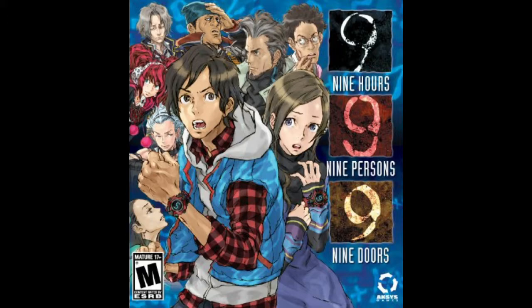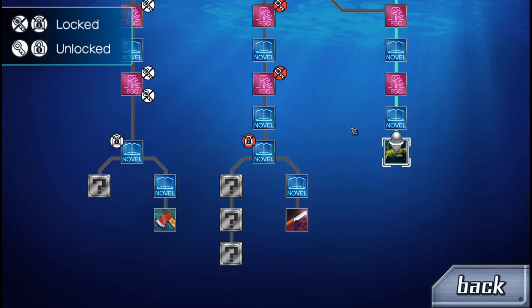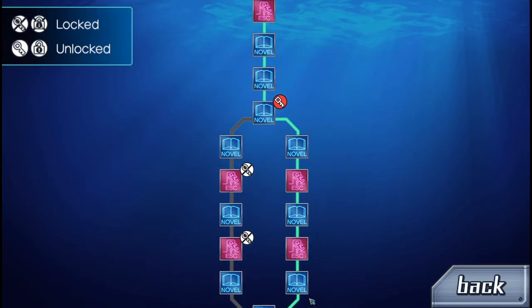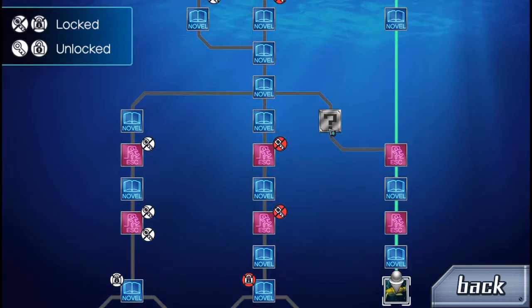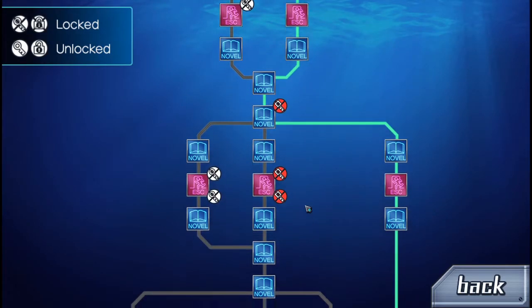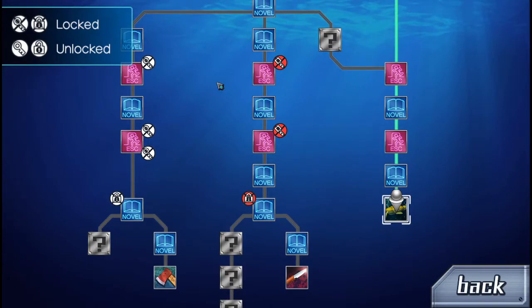Alright, so now we have three endings unlocked: Axe, Knife, and Submarine. So here's the flowchart. We have all these keys and these locks, and I need to get the X's off of all of these of the same color to unlock a certain ending.